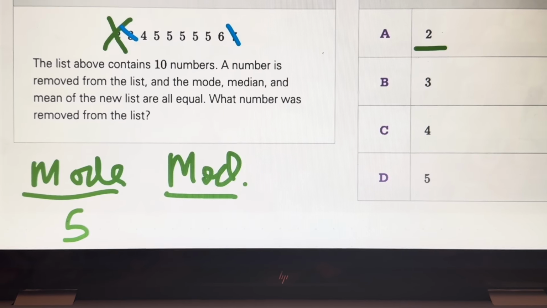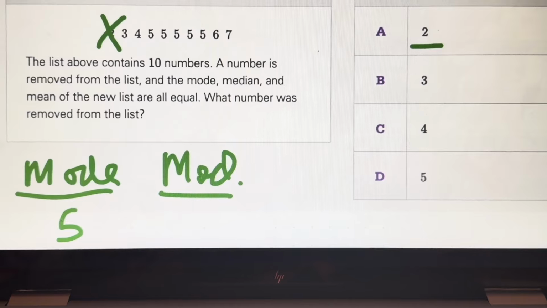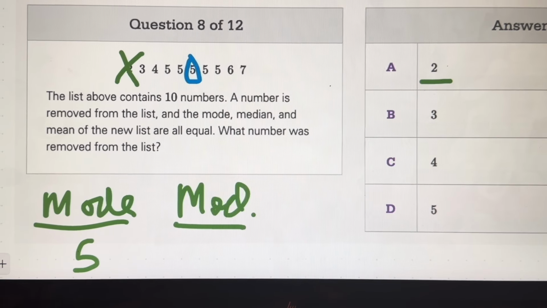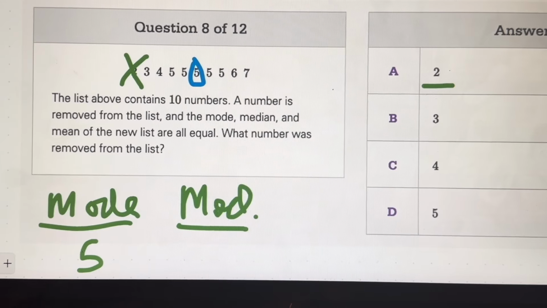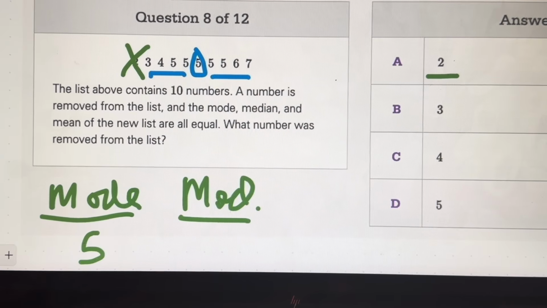Luckily here is an odd number. There's only 9 left. Once we got rid of the 2, there's only 9 left, so we didn't have to worry about finding the average of the middle 2 or whatever. But just look at the middle. 5 is in the middle. You've got 4 numbers to the right of it, 4 numbers to the left of it, 5's in the middle. Does that make sense?